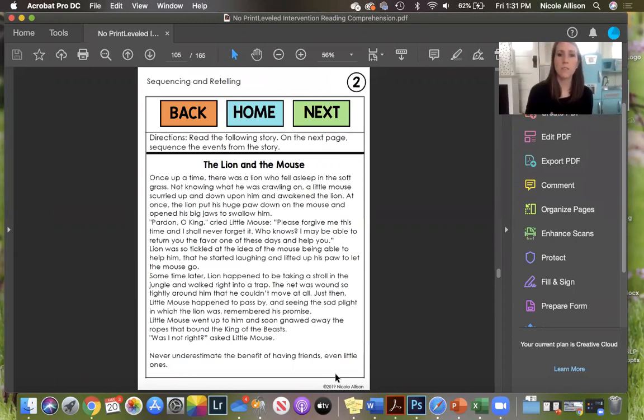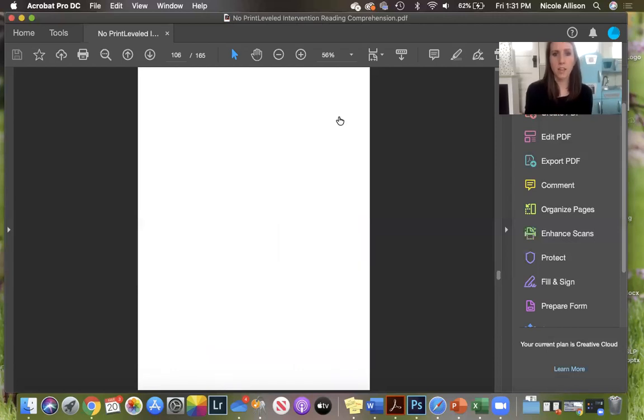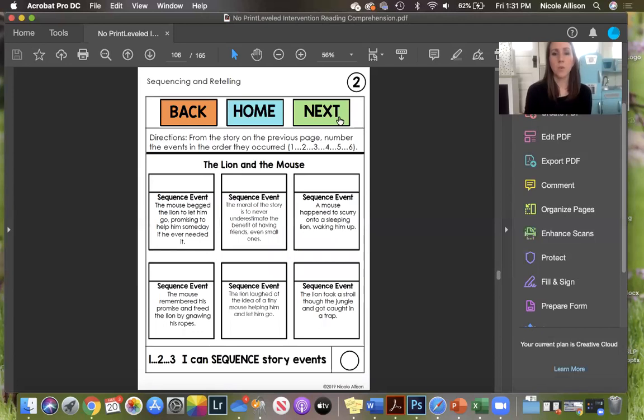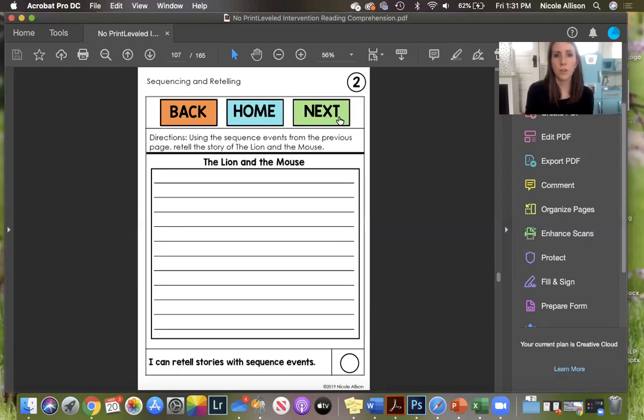The Lion and the Mouse. You would read the story with the student, and then they would sequence these events in the order that it happened in the story. And you can go back to the story if they forget, and then they're going to use those sequencing events to kind of tell the story.